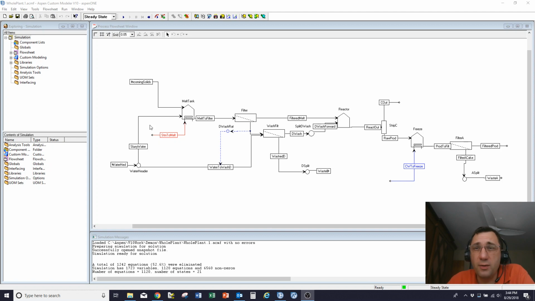This time, in the fourth of this series, I've pulled together a somewhat detailed flowsheet. It's a completely fictitious flowsheet, it doesn't correspond to anything in reality, and there are a couple of fairly silly assumptions, but I'm trying to demonstrate how ACM can be used in a variety of ways rather than risk anybody's intellectual property.